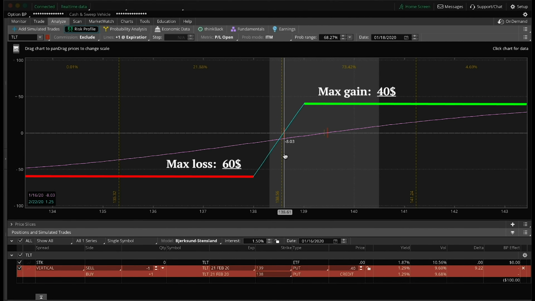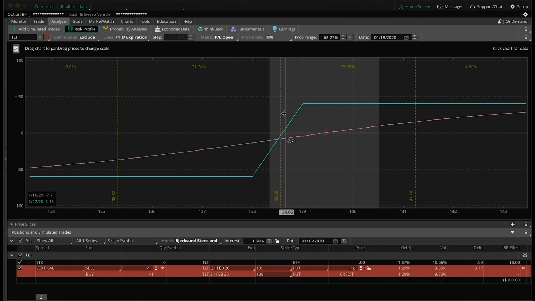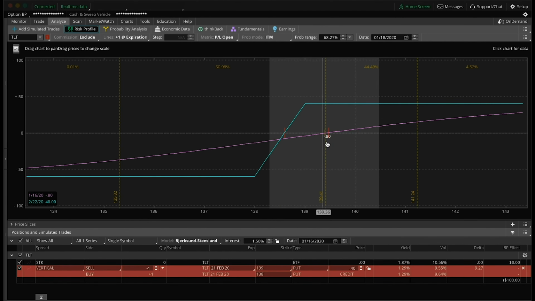Like I said, risk management is pretty easy, so a trader can actually just let these expire. You do have to pay attention around expiration, just to see if you're going to get assigned anything. You might want to close it early if that's going to be the case. But another thing that I often do is I focus on this pink line, which is the daily profit curve. You can see today's price is right about there. Of course, when we open the trade, it's going to be about 0 profit. But on a day-to-day basis, as it moves up and down, you can see that the profit will change day to day. It's bouncing around a little bit here on the example because it's moving around.